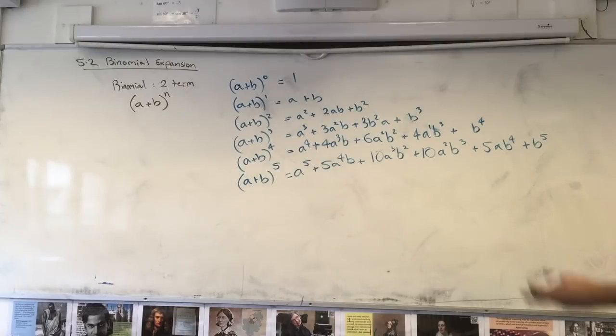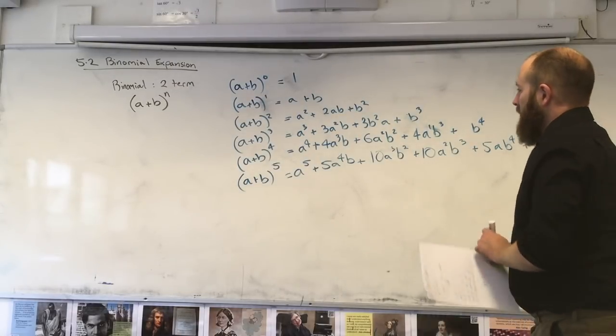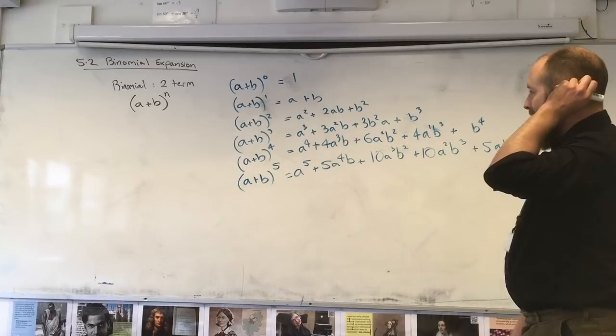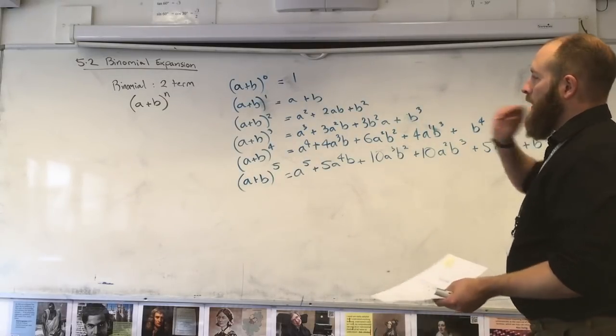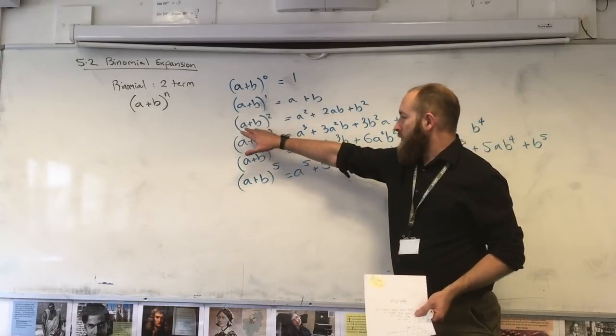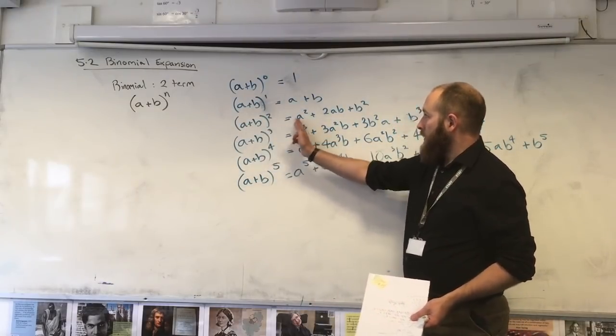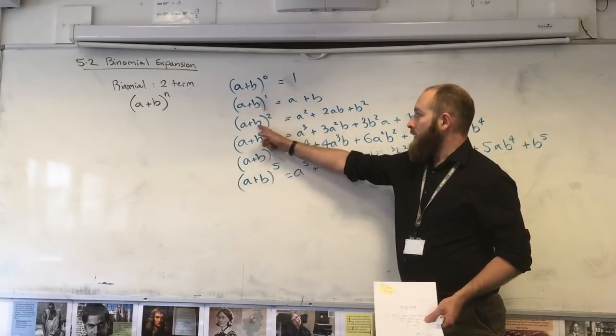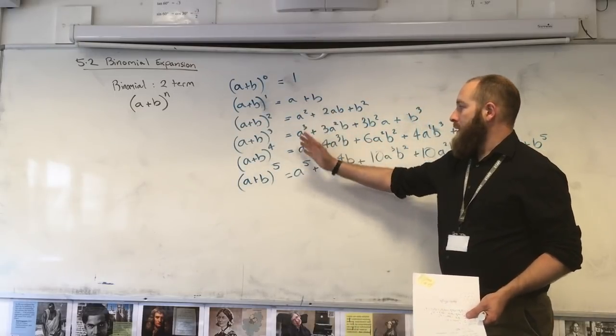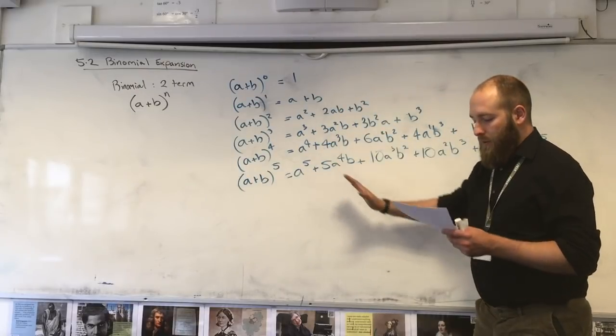So that's the power of the binomial expansion. It lets you expand things very, very quickly without actually having to write out the brackets and multiply them out. Some of you might have picked up when we're doing quadratic expansion that you get this thing squared plus two lots of this thing plus b squared. And it's a similar case for all these. You might be able to spot a pattern going on here.